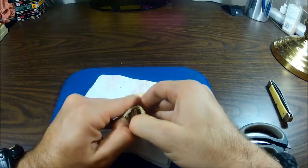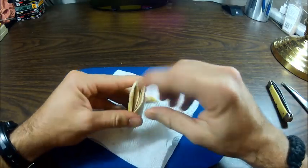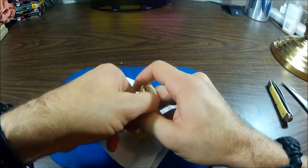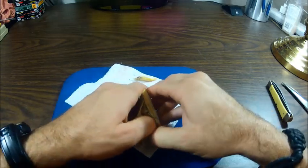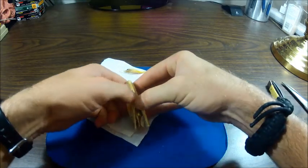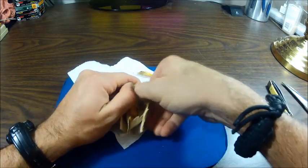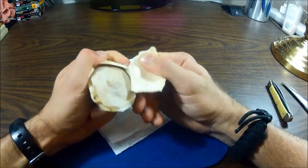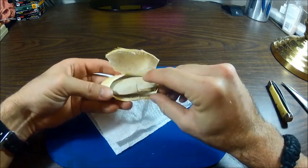Careful not to hit your seed on anything sharp. We'll move those scissors. Here's a little protective layer here on the edge, and we'll just work our way down this side. Looks like this side may let go a little easier. Careful not to damage your seed. There we go. Looks like my husk is going to break. It's super tough. And on video, I actually got the little protective paper shell out also.